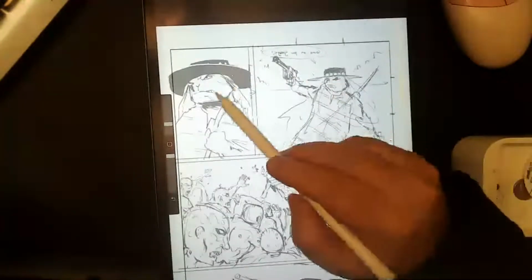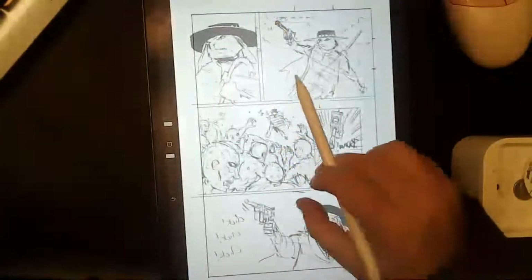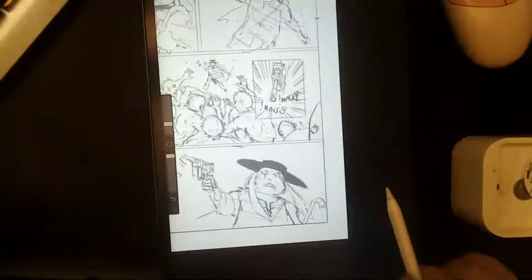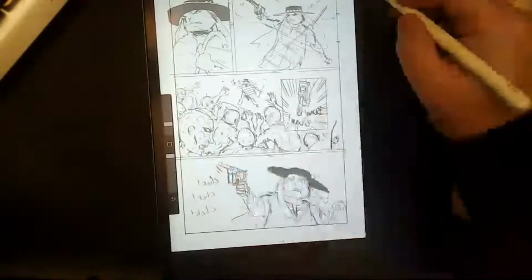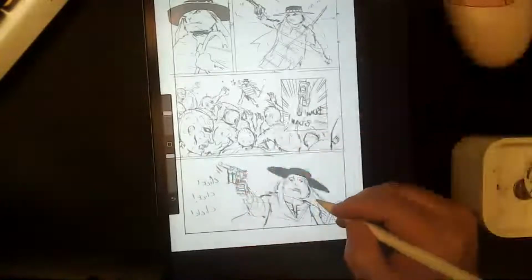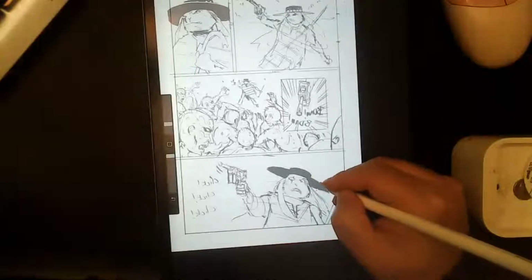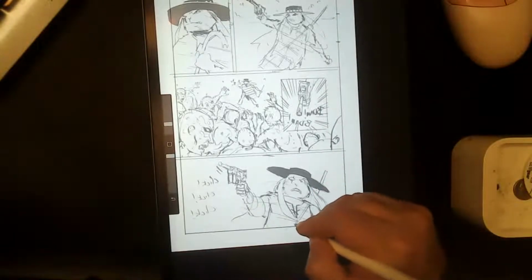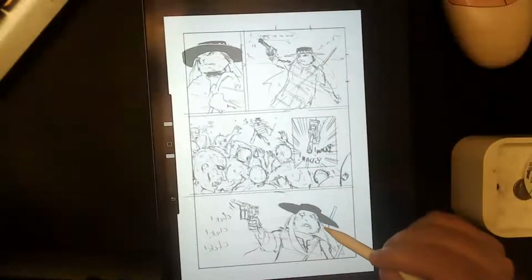Come on, you goons. I've got to thin the herd out. Firing into the crowd of zombies. And then he realizes he's out of ammo here. Now he still has... He has a hunting rifle. Or a sniper rifle. It's a hunting rifle that he's been carrying around too. You can see it back here, and then you can see it over here.